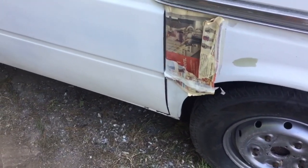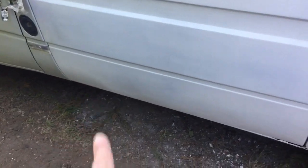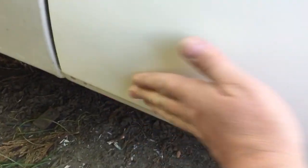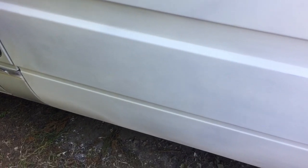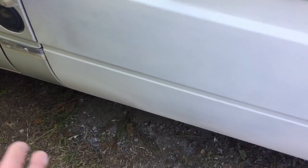So welcome to another installment of the camper. It doesn't look much different actually, but I have refilled the bottom of that door. There is a slight little mark in there which I need to take out with some stopper, but the door's practically done now. It was more or less like that last time, but I've messed around with it again. It looks like there's a lump there, but it isn't. It's because I've repainted and the other paint has been sanded back a bit, so that hasn't been sanded. That's why it looks a little bit like that. But I don't think the door comes out too bad, really.